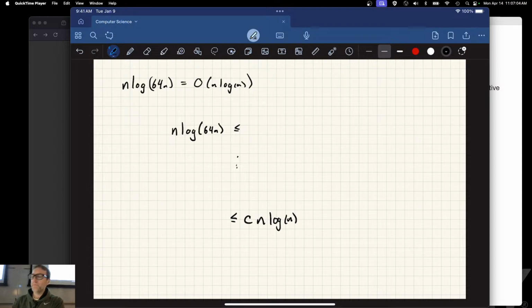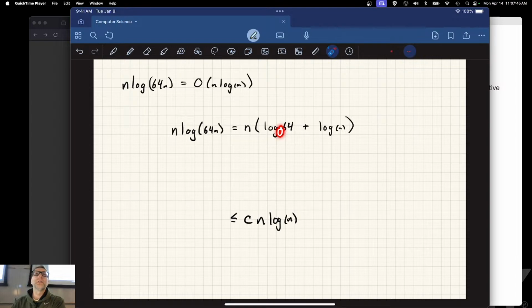Okay? All right. Well, to start out with, let's go ahead and try to get rid of that 64. To do this, it's just simple algebra, and algebra plus logarithm identities. If you've got log of a times b, how can you break that up? Log of a plus log of b, right? And so when I break that up, don't forget that n out front there, I get log of 64 plus log of n.